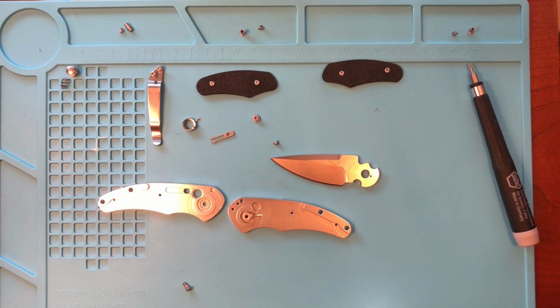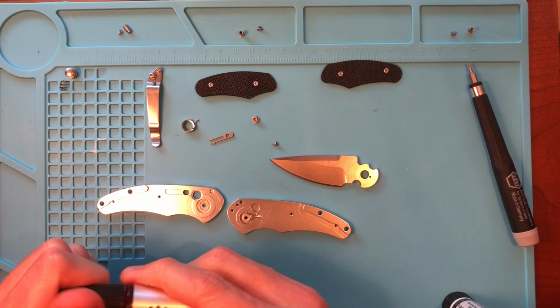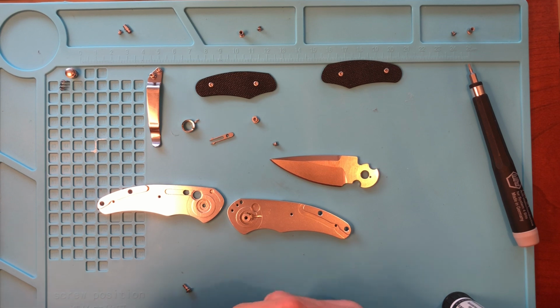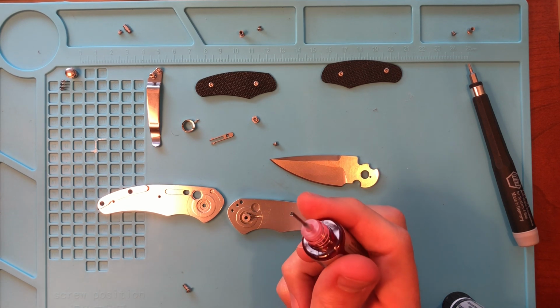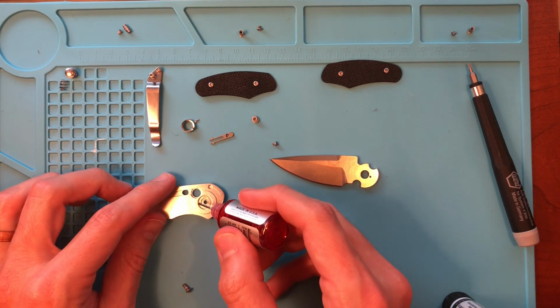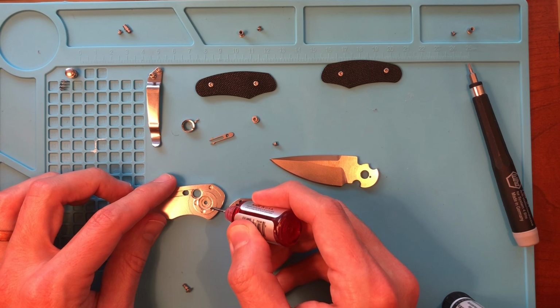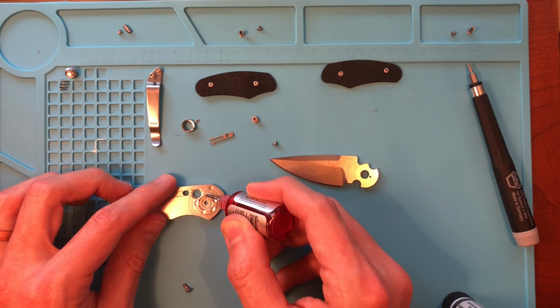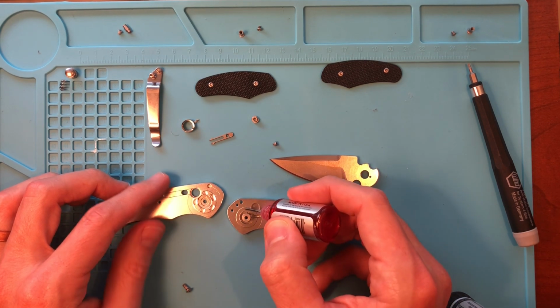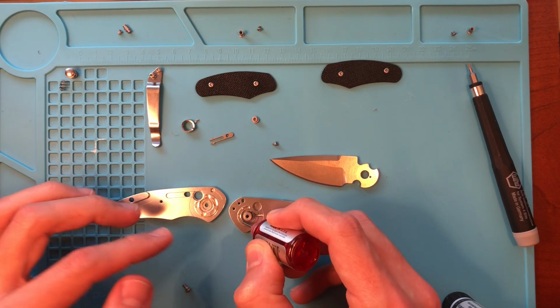So let's go ahead and redo some of this lubrication that I just cleaned up and wiped off here. And I am, probably to a fault, I lubricate very heavily. I'm not one that gets my knives very dirty, which I know is one of the potential downsides of lubricating heavily.